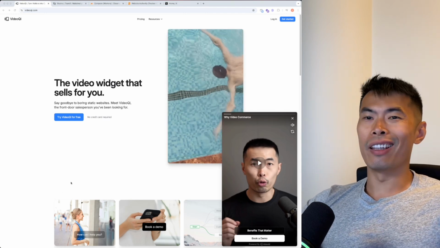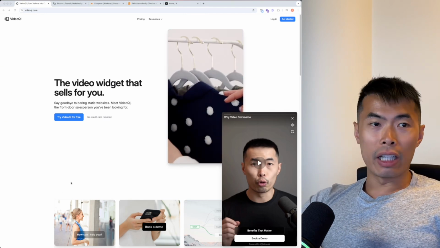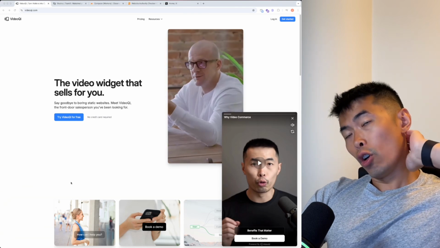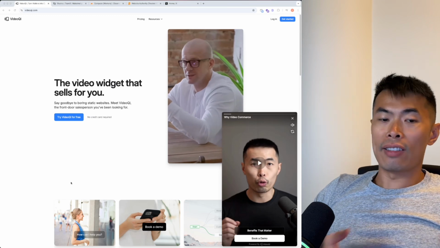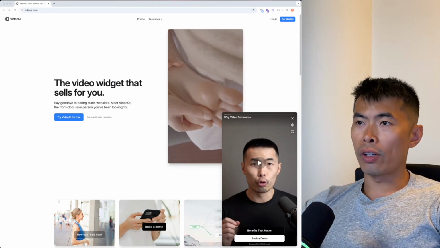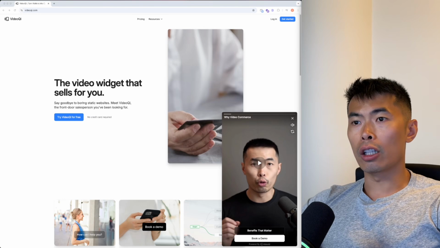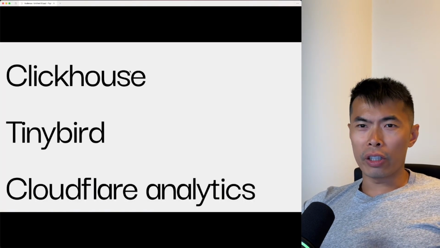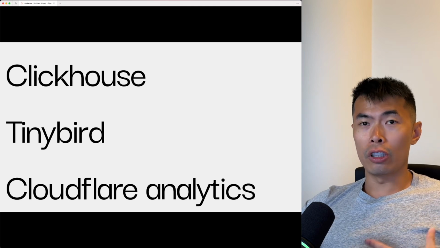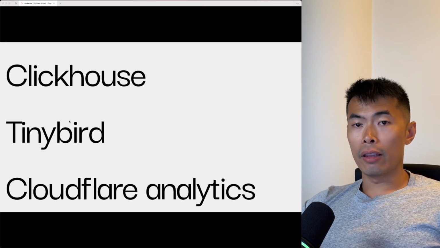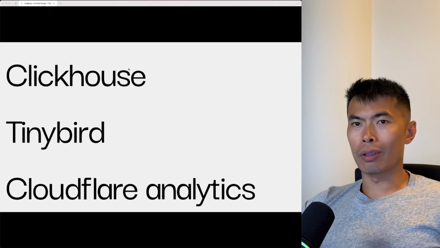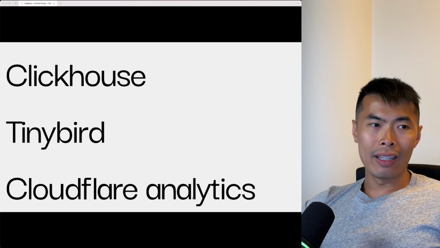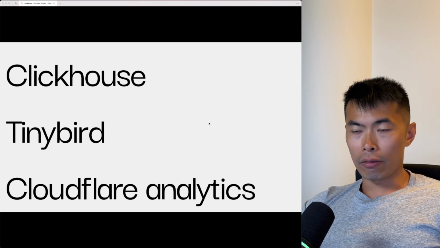I did not implement this from the start, but as of right now, when we get over 1 million events per month, it makes sense to start optimizing. So which providers am I using to deploy the columnar databases? There are actually three providers that I've been looking at. The first is the OG ClickHouse. Then there's Tinybird, which is a wrapper to ClickHouse, similar to how Vercel is a wrapper to AWS. And then there's Cloudflare Analytics.